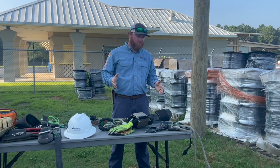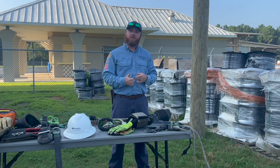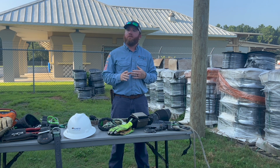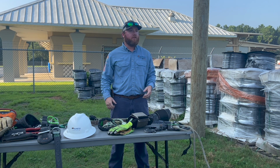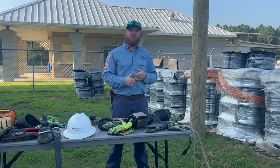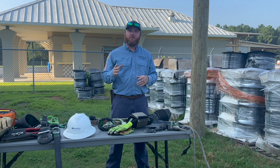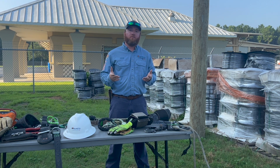All right, every morning whenever we show up to the office, first things first, we go to the truck shed. We do a pre-trip on all of our trucks. We pull them around here to the yard and we pre-flight them every morning. Make sure all the trucks are in proper working condition. Also, every morning we load up material for the job that we have to do today. Our crew leader is going over the job. He explains to us where to meet up.